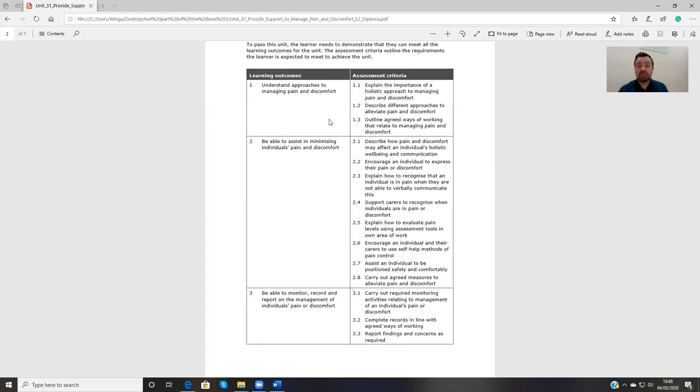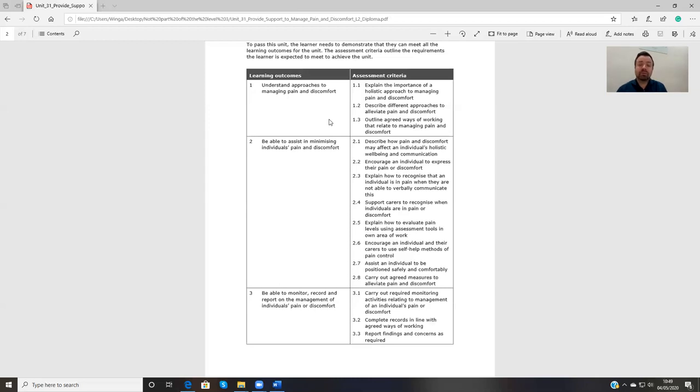So the different approaches in alleviating pain and discomfort will differ from people to people. However, there is the biomedical approach, so giving people medication, and the psychosocial, so trying to find other ways around providing care. So the medical approach could be that we offer pain relief. So that could be things such as paracetamol or ibuprofen to help reduce inflammation, pain, and swelling. But there are other approaches to alleviating pain. We could use hot and cold treatments. We could use physio. Maybe there's some exercise. Maybe we need adaptations and equipment.